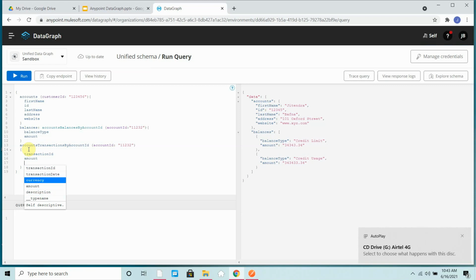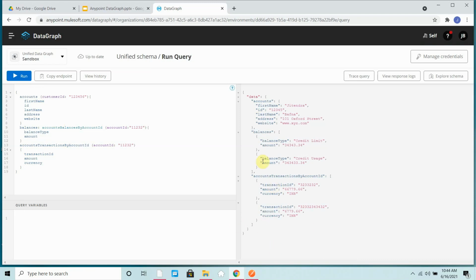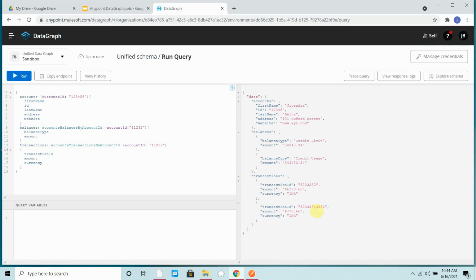These are the fields we require. I just run it. I got the transactions also, but the naming doesn't look user friendly, so I can put an alias transactions and run. Now I got the transaction also.